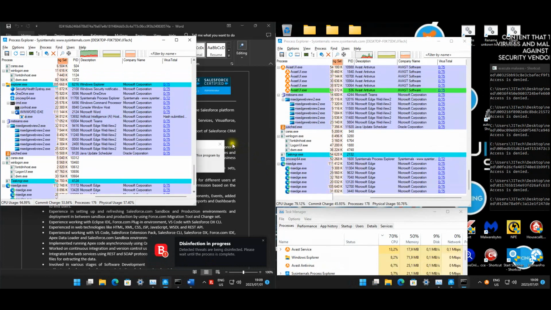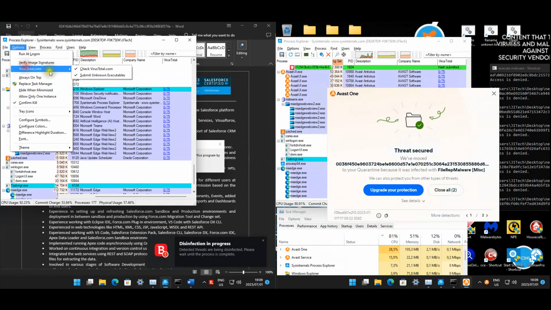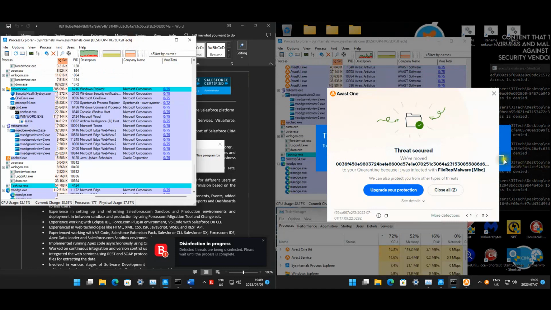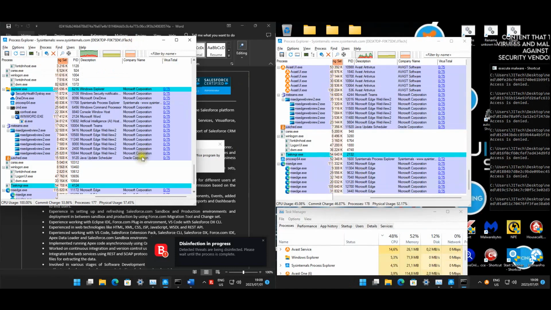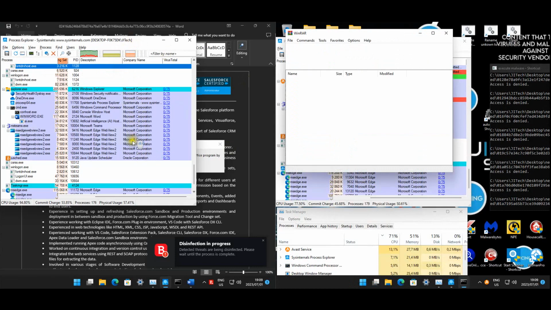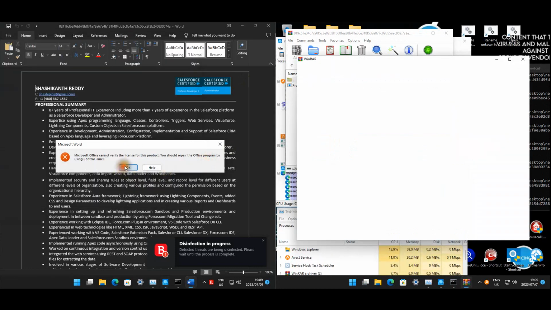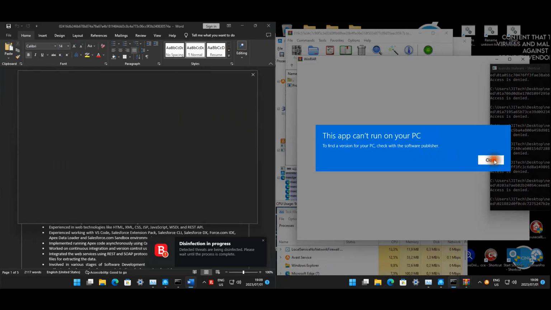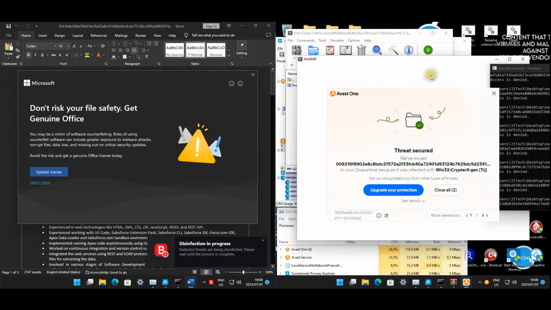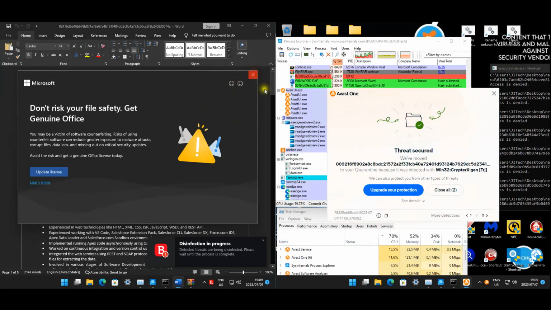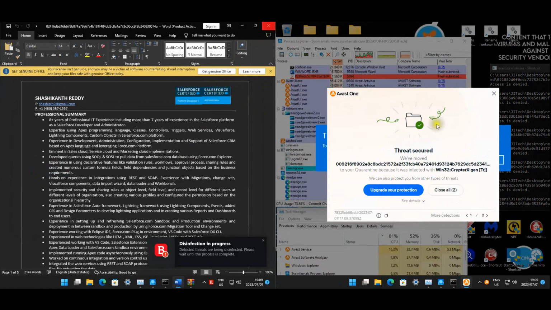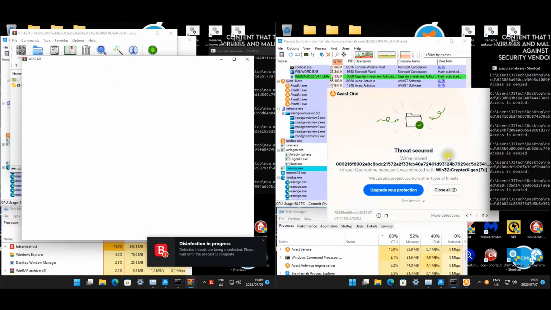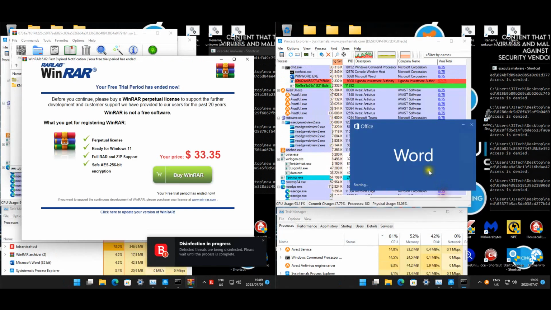Okay, so it doesn't seem like we've got any weird malware running as of yet on any of these VMs. Looks like Bitdefender is coping. Okay, so AVAST and Kaspersky are giving us all these closed windows.